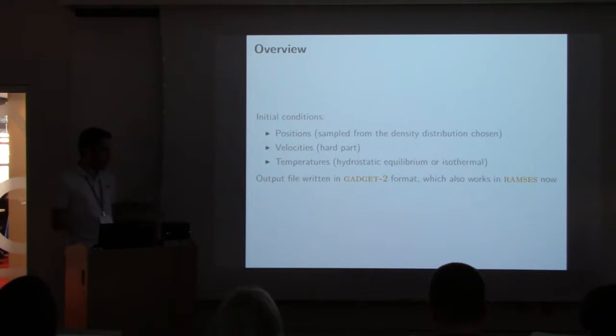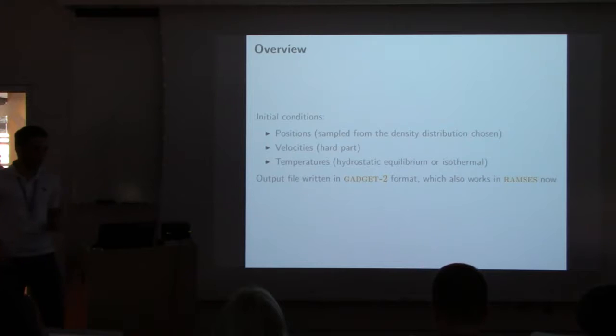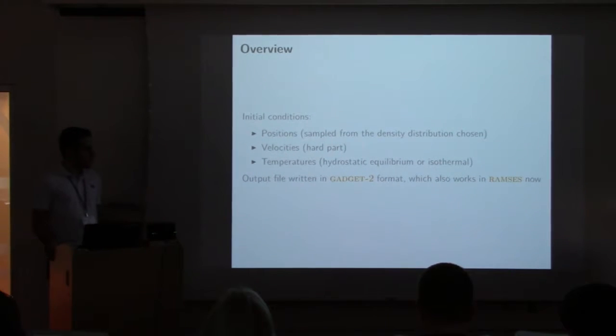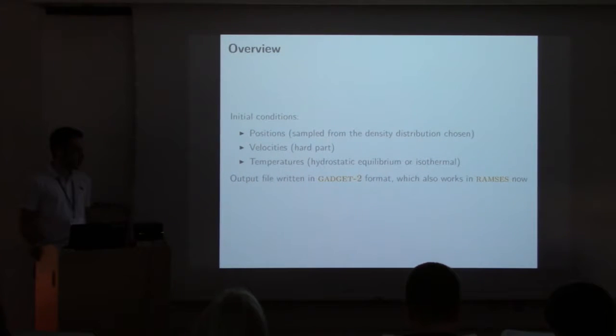You have n particles. You have to determine the positions, which is easy given a density profile. The velocities, it's not easy. It's by far the hardest part because the distribution function for the velocities is generally not analytical. You have to calculate it numerically, and I don't have time to describe the algorithms in detail here.